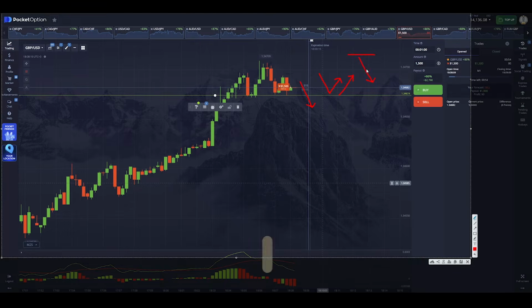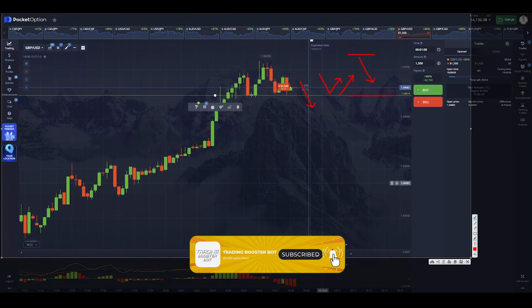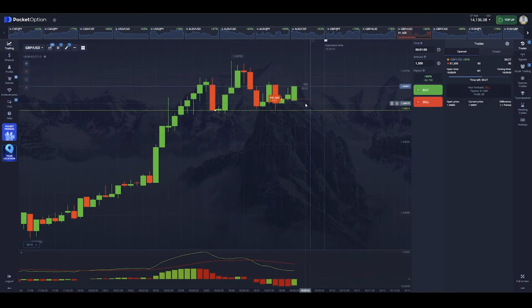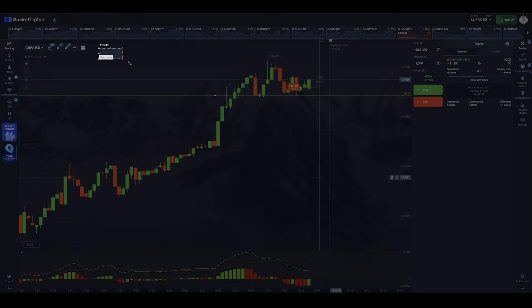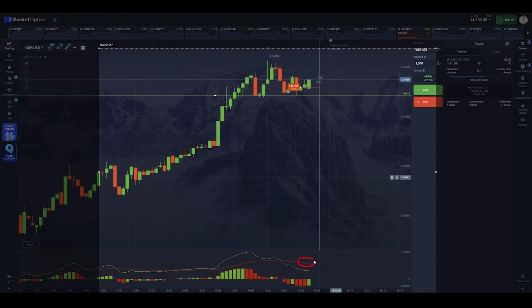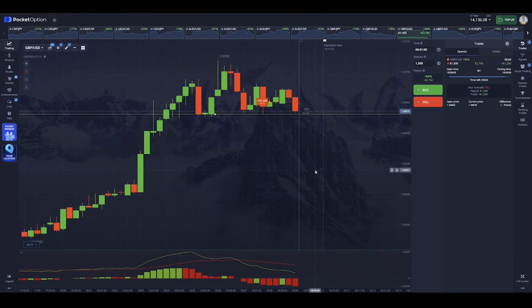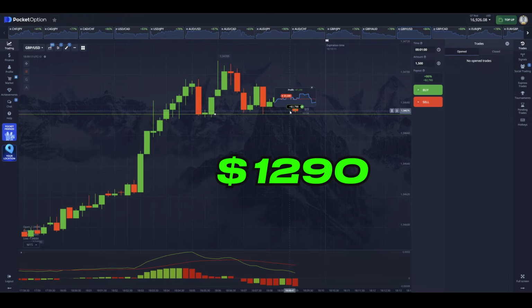So, if the price is somewhere around here and we see a strong level here, then thanks to our MACD indicator, we can determine all three price points. Right now, this is actually a good trade for selling. Let me explain why. Look, the red line is currently dominating, and as a result, we see the histogram is below. So, these values tell us that the price is now likely to move confidently downward. That's why I'm opening a sell trade, especially since my entry point isn't right at the level, but a bit higher. Well, let's see how this situation plays out.